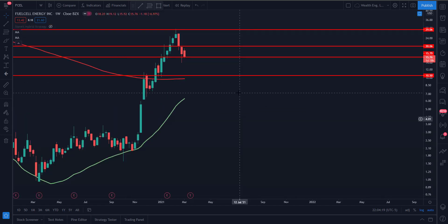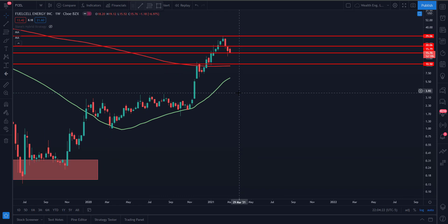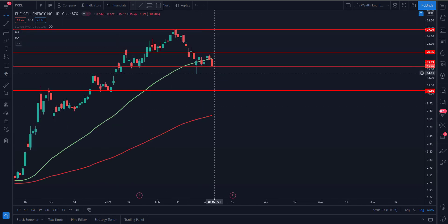So what do I see for F-Cell? Long term, it's still bullish. Until we break the trend, we have to assume the trend will continue, and we haven't broken the trend yet. Short term, we can expect more price corrections — maybe a rebound around $13. And if we break $13, we might retest $10 again. I think retesting $10 will be a great thing for this stock: first, it can help you accumulate a lot of shares if you want to buy long term; second, it's building more market structure. What you do not want to see is a break below $10.